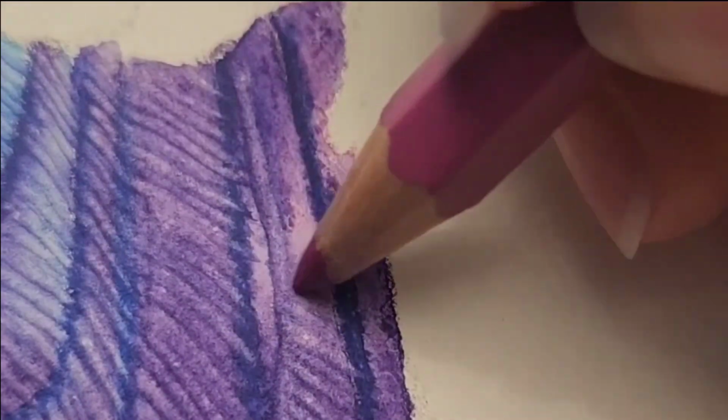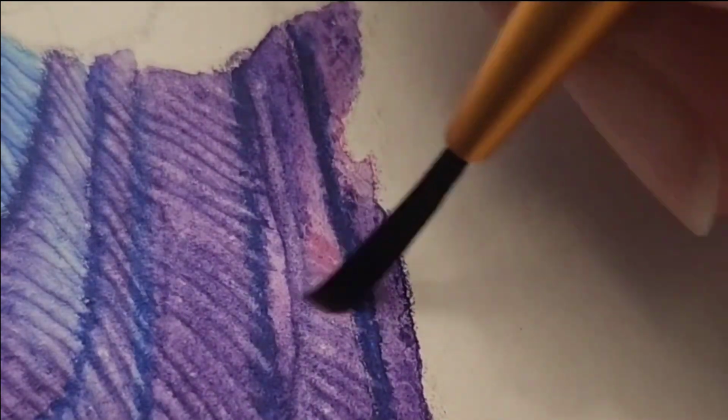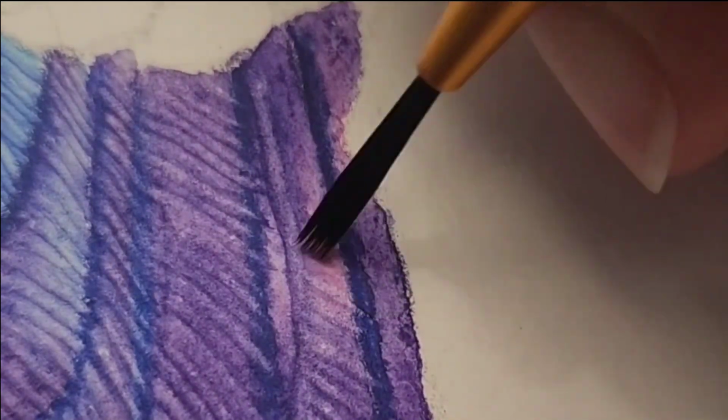If you find that you didn't lay enough color down in your original first wash, go ahead and add some more at this time. You can add as much color as you need.